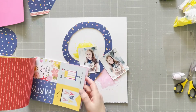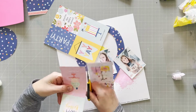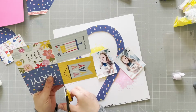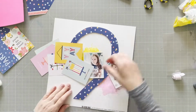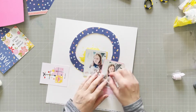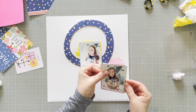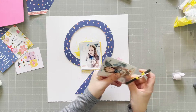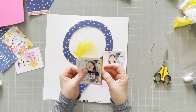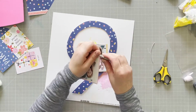And here I am with the 6x8 paper pack. As I said, very versatile, especially for matting photos, which is what I'm doing here. I have all of these journal pieces on the large paper, so I can afford to use the small 6x8 paper pack as photo mats. I just put a couple of colours behind each one, and stick the photo to it. They're not neat. You can see one colour out of one side and another out of another side, and I trim a little bit off. They're not truly straight and neat, but that's how I like it. And then I distress the edges just to add a bit of extra interest.